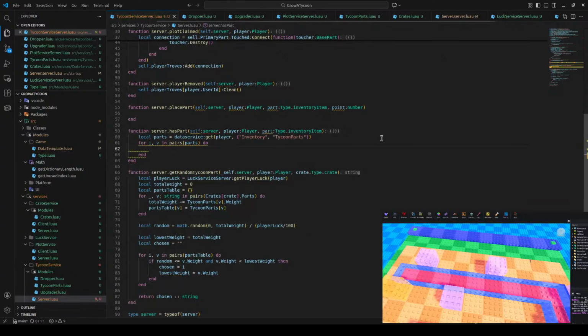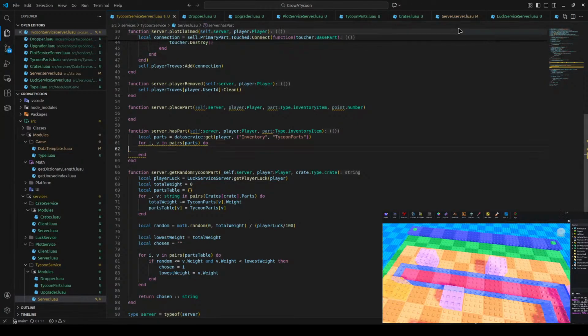It's pointless. Okay, I shouldn't be saving the types, man. Even though it's kind of cool. But if I do part dot type equals, yeah, that's cool. But no, pointless.